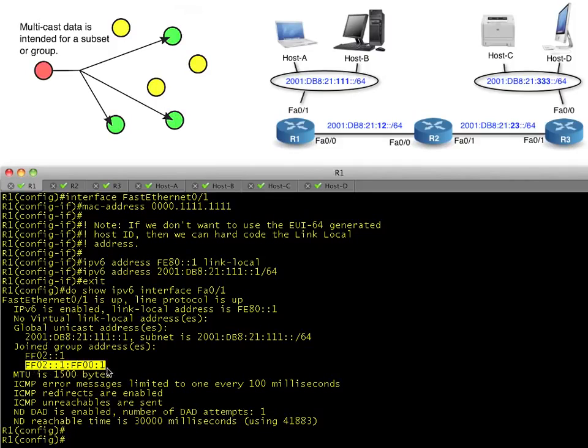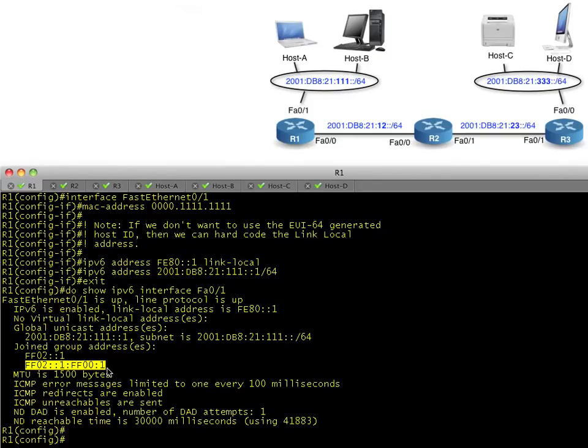And this is the solicited node multicast group for this host and his IDs. Now, what do I mean by that? We took a look at this previously, but here's a review. Our link local address, the last 24 bits, are all zeros and a 1. And so that is the solicited node multicast group specifically for anybody who has those last 24 bits.